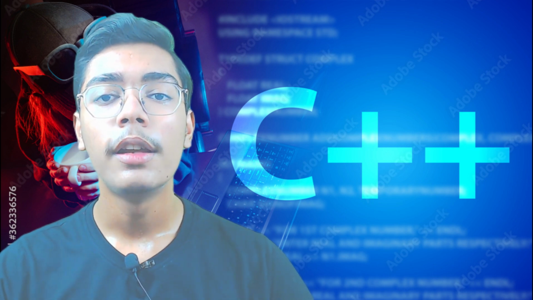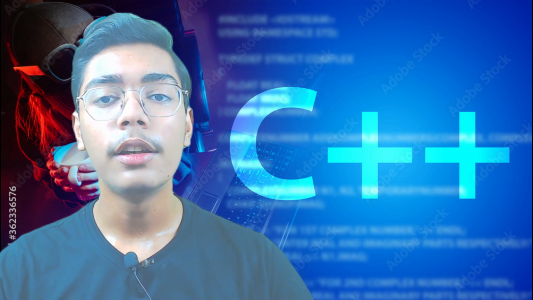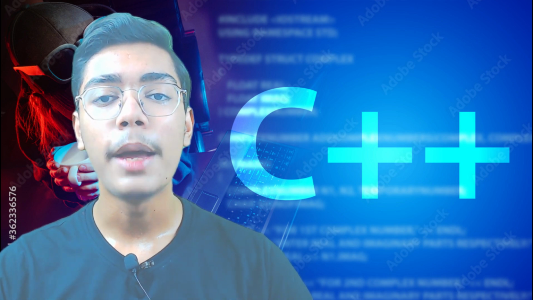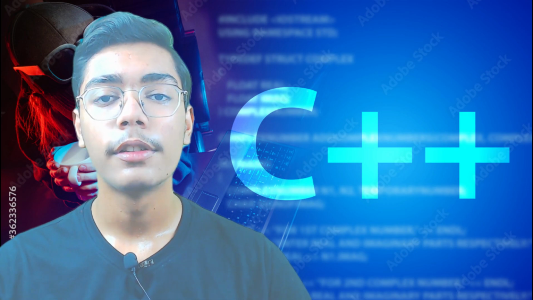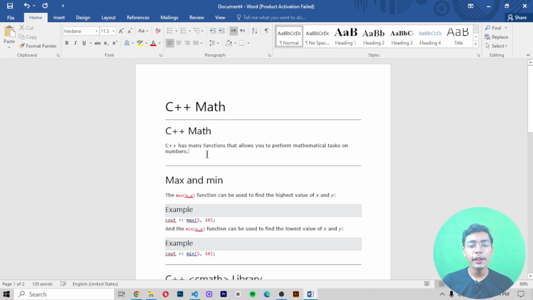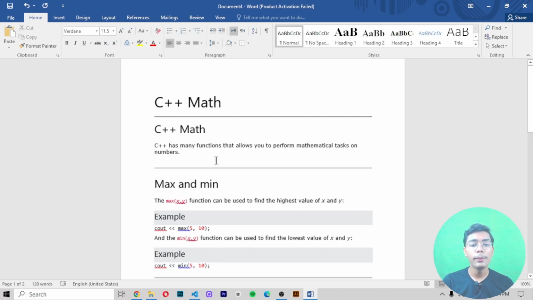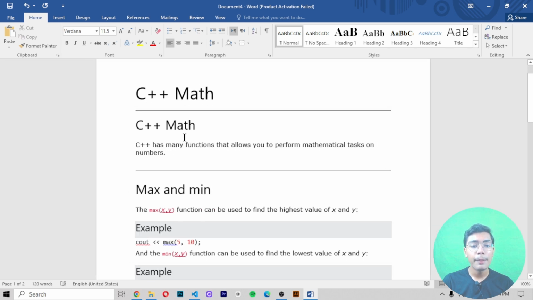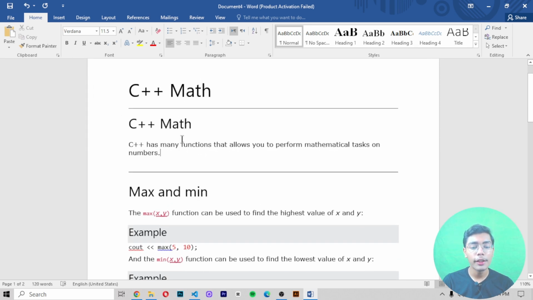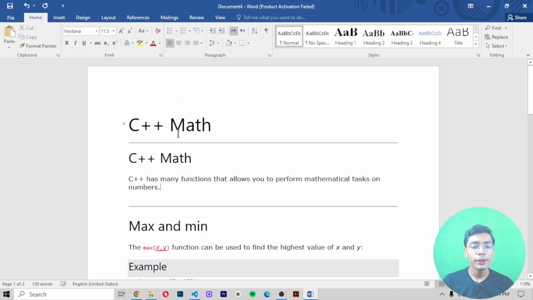So now let's move to the computer screen and let's get started with today's tutorial topic, which is how to use math in C++ from the start. So now here we are on the computer screen. Like I've told you in the start, in this video we'll be learning how you can use these math functions in C++ and what are the things which we have to use when we are starting with math in C++.